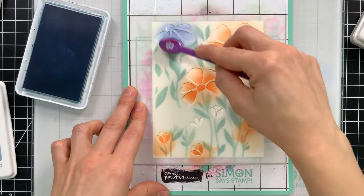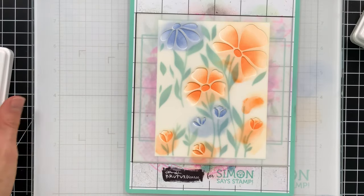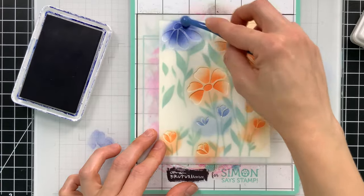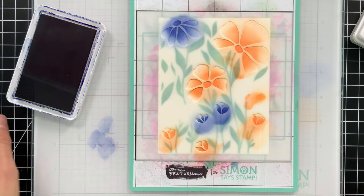For the purple flowers I used Morning for the lightest color and then brought in Galaxy for the darker color, which gives my flowers a nice bit of pop. This is a great way to create unique effects on your layering stencils and give them a little bit more oomph.